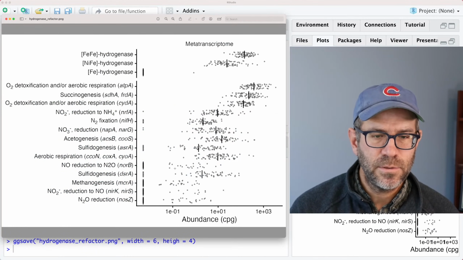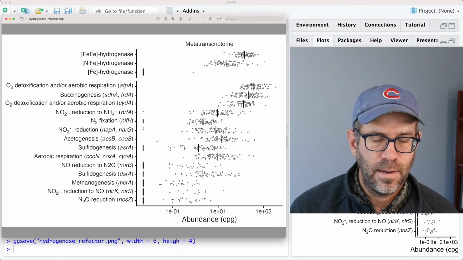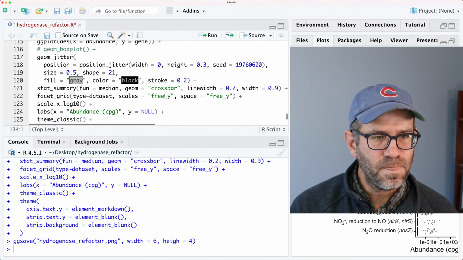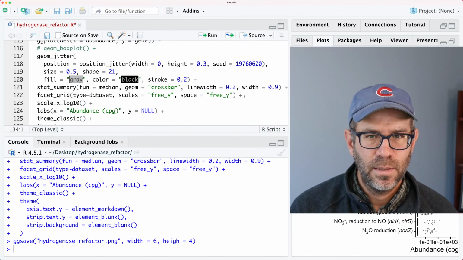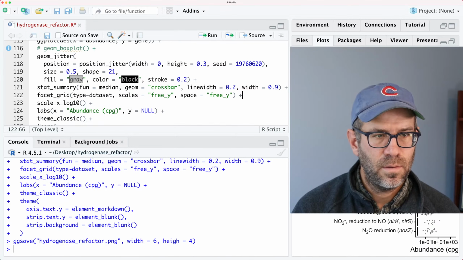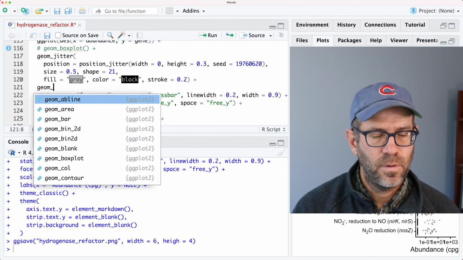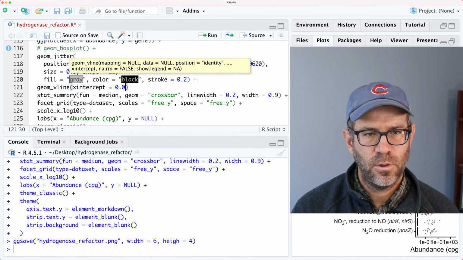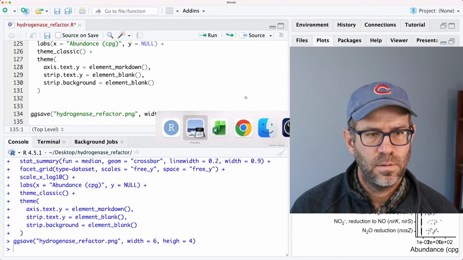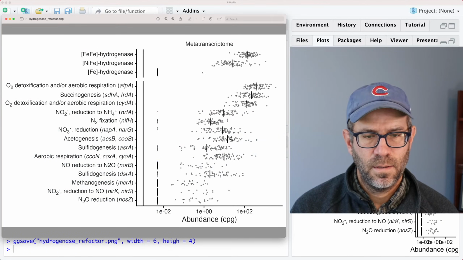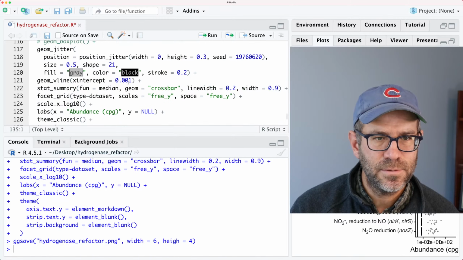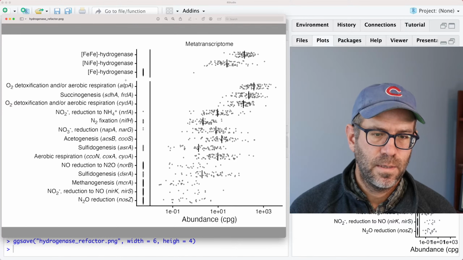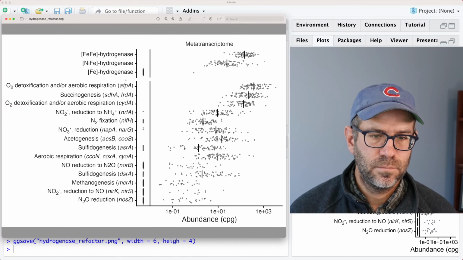Okay. And so then I'm going to put up a line there. So let's see. We can do that with geom vline, and I'll do x-intercept equals 0.001. I think I put in too many zeros. There we go. All right.